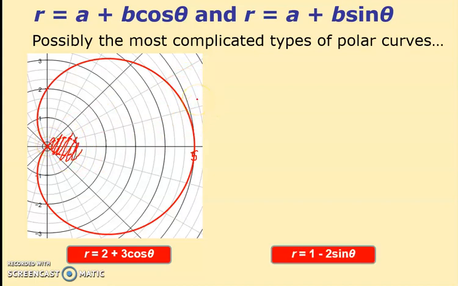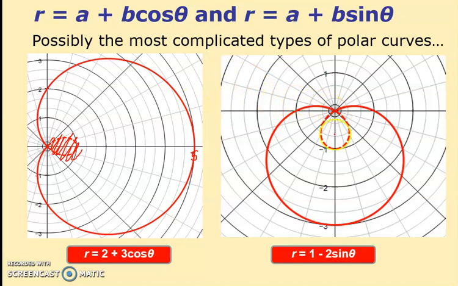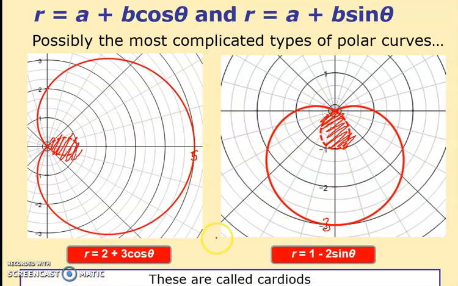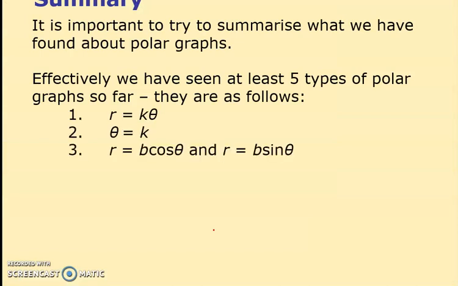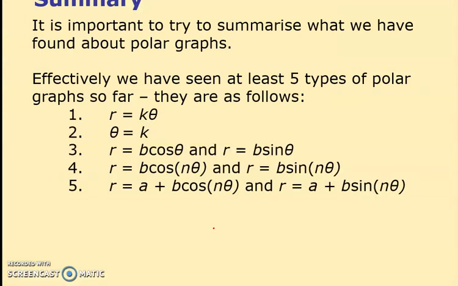Here's 1 minus 2 sine theta. Going downwards again, but when you get these inside bits, don't draw them. This is what we need to know. The calculator works really well, but can confuse us if we're not very good at it. Again, 1 plus 2, ignore the minus, 1 plus 2 goes up to 3. And your calculator tells you how far to go. These are called cardioids, because they look like heart shapes. So a little summary for you there. These are the types I'm suggesting that I want you to learn what they look like.